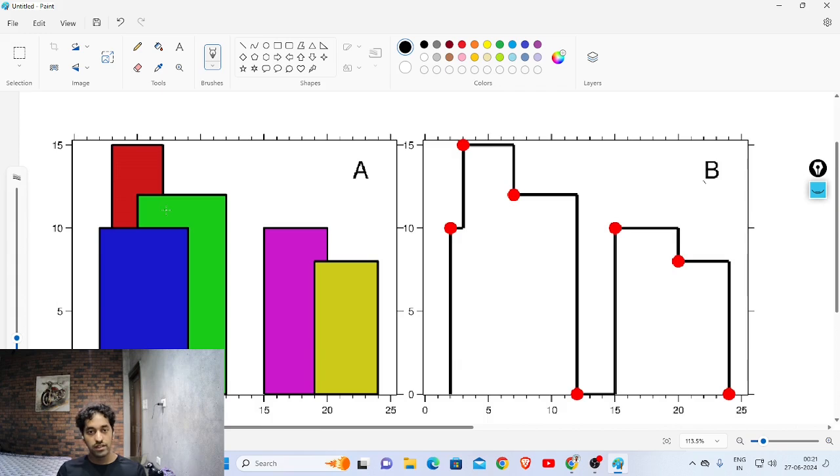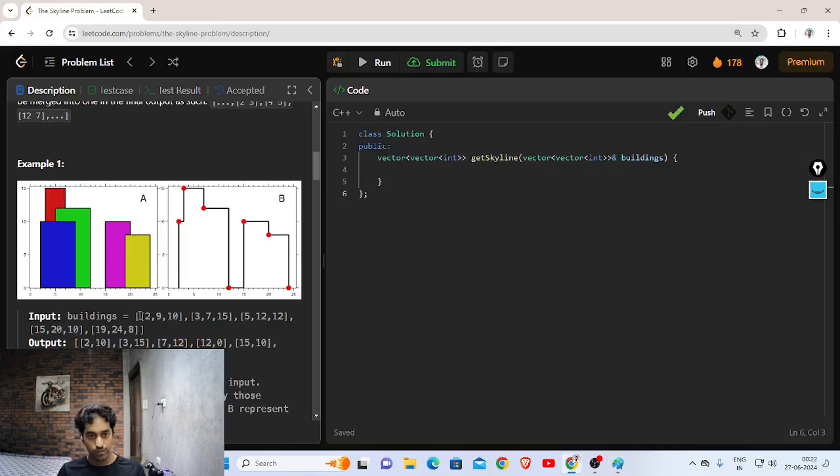So initially, let's look at the input and the output as well, right? 2, 10 will be the output, and then we encounter a collision between the two buildings, and that's why we take the building that has the maximum height. And then eventually we go down and find the next maximum height for the building that we currently have, which will be green. Then this goes on.